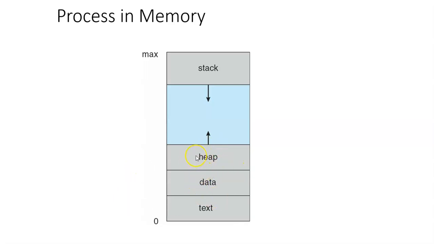And as you know, the heap section is the region of memory from where the dynamic memory is allocated. And then we have a stack. Whenever a process makes a function call, the calling function's local variables, return address, and the function parameters are pushed onto the stack. This we call the address space of a process.